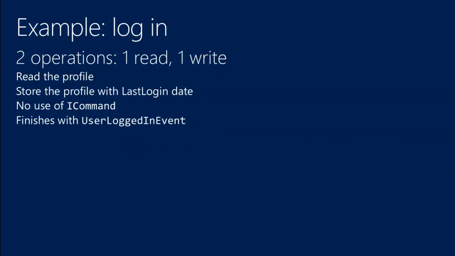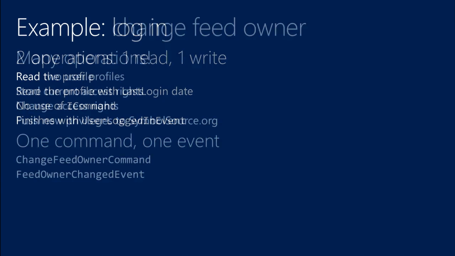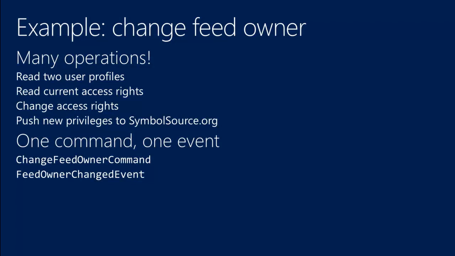So an example, a login. That's basically two operations, namely reading the profile. We want to make sure that the password is actually known. But the actual login is just doing a write setting the last login date. So we don't have a command there, but we do finish this operation with a user logged in event. Just to make sure if anyone in the code is interested in this event, we can subscribe to it and respond to it. Another example is changing the feed owner.